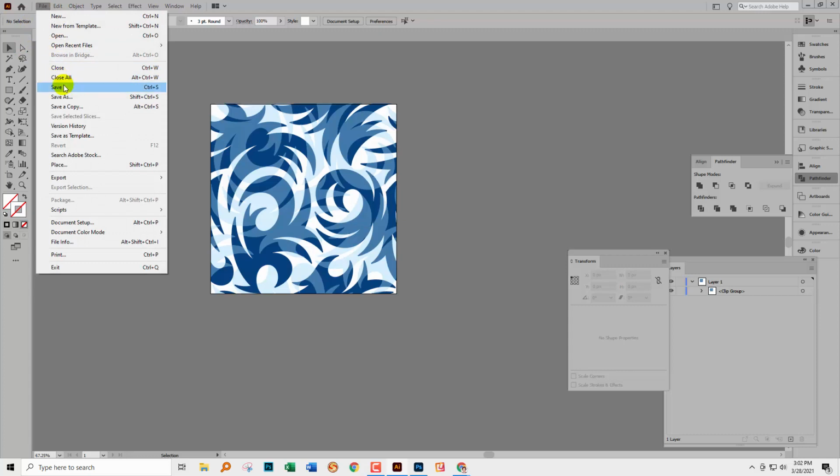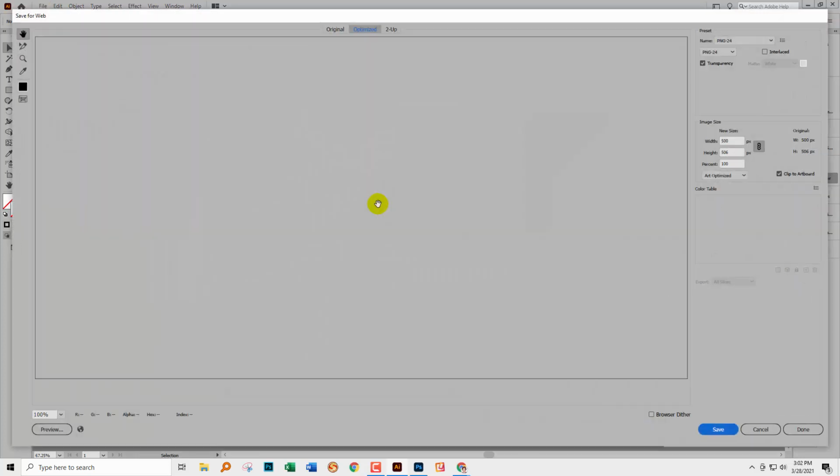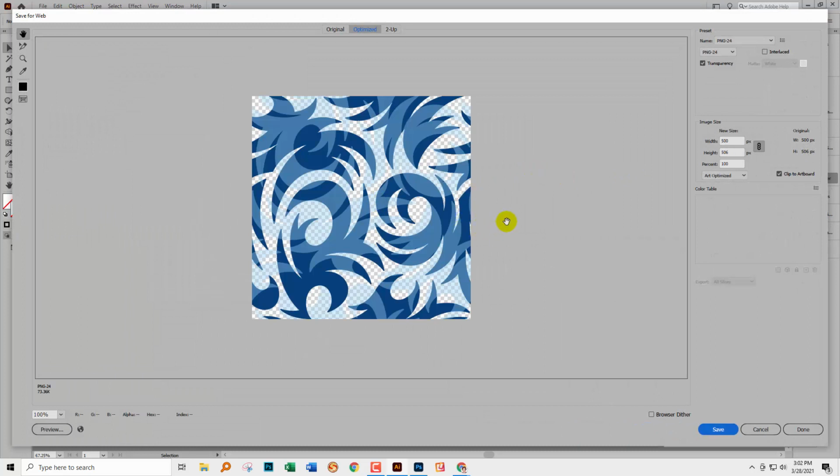I'm going to choose File and then Export, and I'm going to use Save for Web Legacy. One of the reasons why I like this is that although you can't specify the resolution of the output, it's going to be 96 dpi, like it or lump it, that's what it's going to be. You can adjust the size. So I'm going to save this out as a JPEG. It's a high quality. I'm going to increase the quality all the way up.